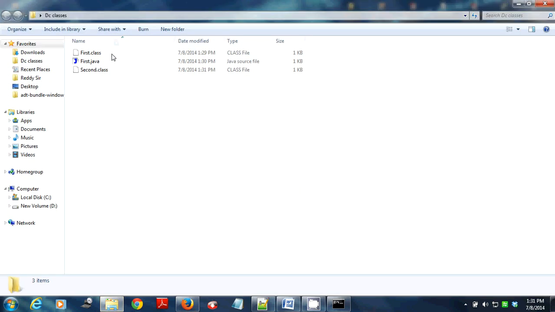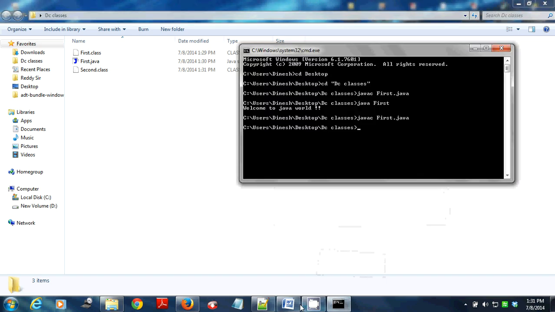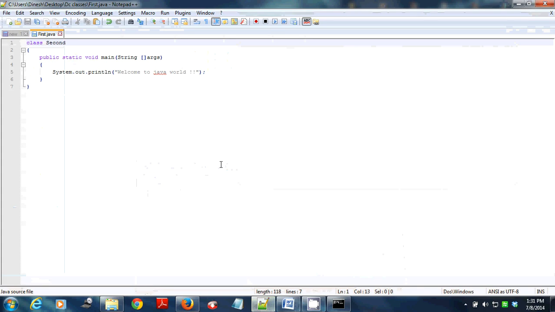In the first case the file name is first.java and the dot class file created is first dot class, but in the second case the dot class file created is second dot class. It means it is not necessary that the file name and the class name should be the same.